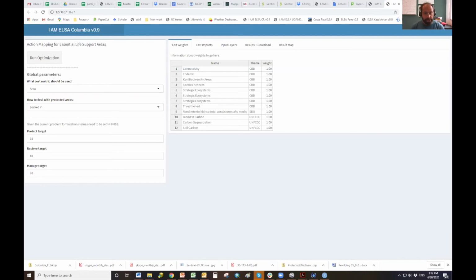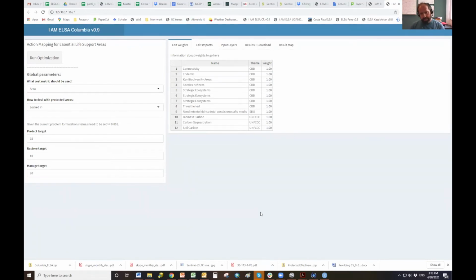Which has presented some new challenges, and we actually don't yet have this pilot tool running on a server. Instead, it's running locally on my desktop here where I'm working. So there are two ways to run the tool. One is locally on your computer, and the other is through a web browser to a server sitting somewhere. I also just noticed that we spelled Colombia in the way that we do in our province here, British Columbia, instead of as Colombia. So sorry for that spelling error. It's something that I do habitually because I'm so used to spelling British Columbia.